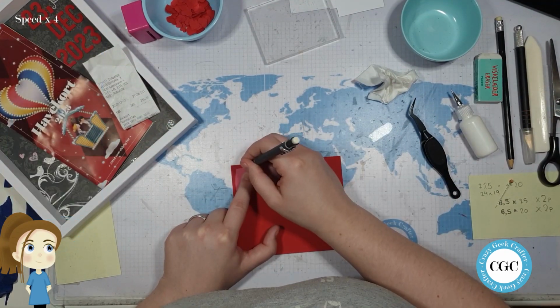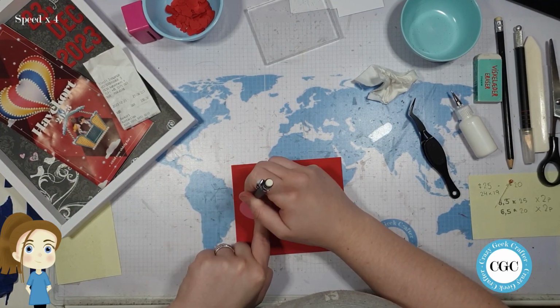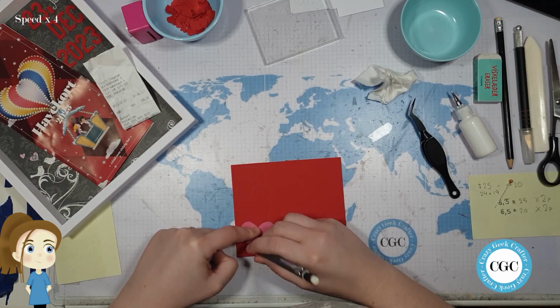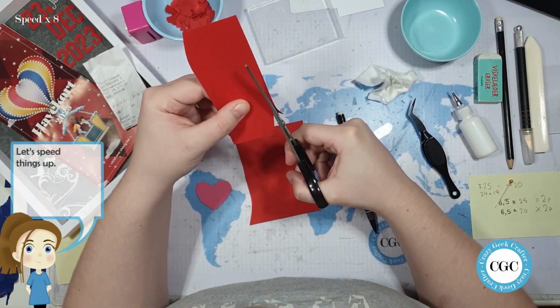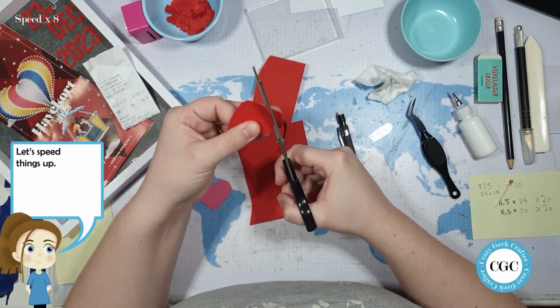But I do have these old school cutouts that you can trace around and then cut out by hand. So that's what I did. And then I can customize the hearts to be a bit smaller. You just have to be careful you don't cut them out of shape.